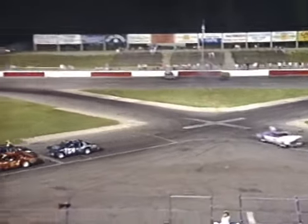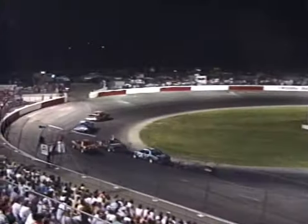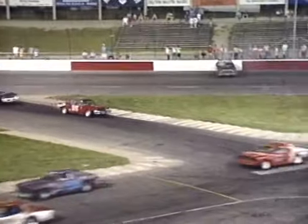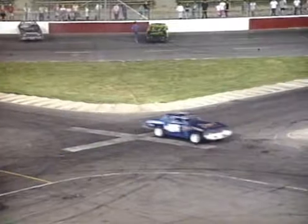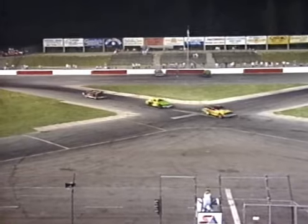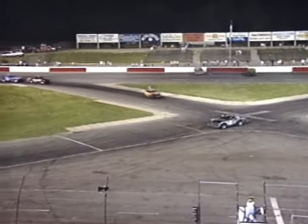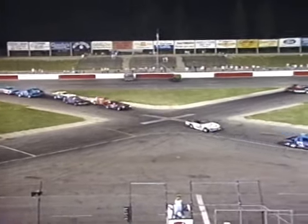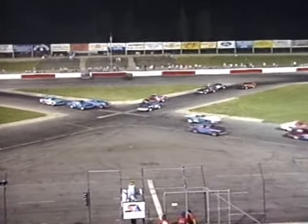The 88 of Winters, Tom Winters out of Shively, Kentucky, now takes over the number 2 spot. Jeff Roberts continues to lead in his Derby City Septics Racing Chevrolet. Tom Winters in his Auto Body Panels, Tom's Garage and Body Shop Racing Chevy Monte Carlo continues to run second and now challenges Jeff Roberts for the lead position.